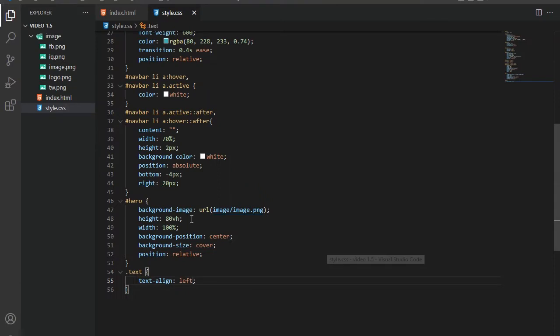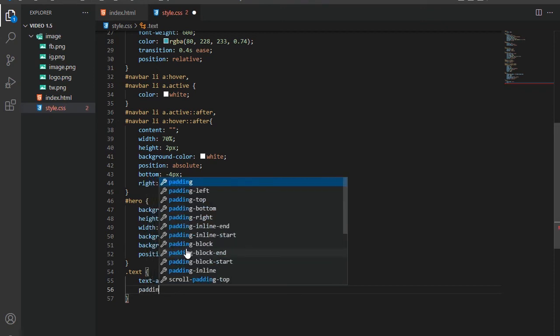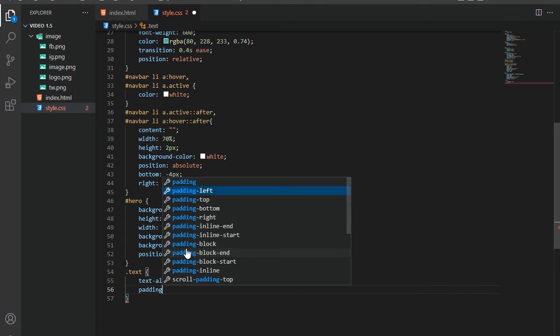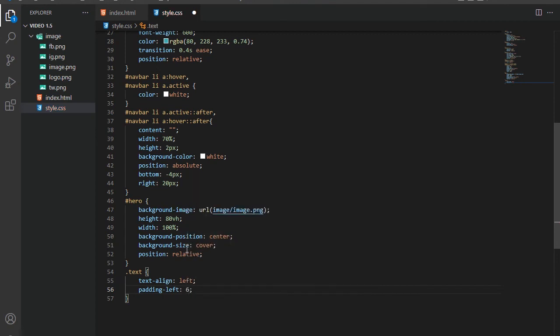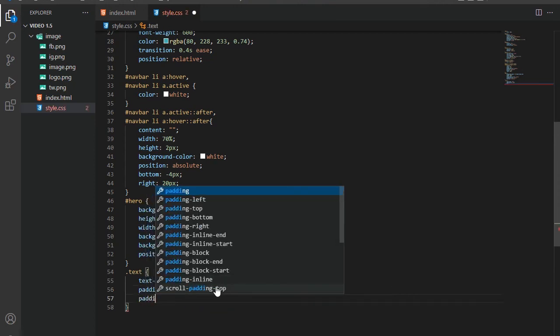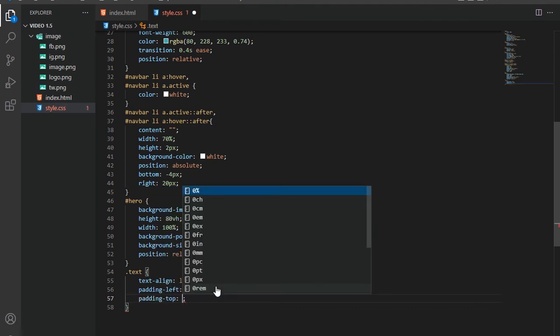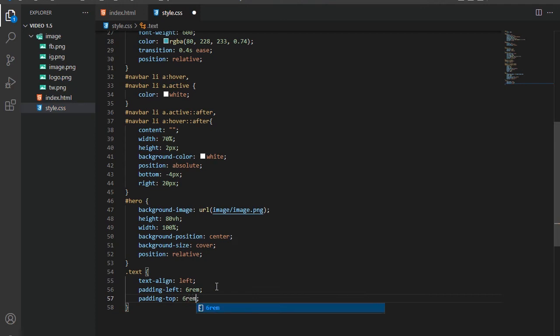Padding left, we'll give it a value in rem. I love making use of rem for some reason. And padding top, let's give it another, also in rem. And see how it looks. Ctrl S.